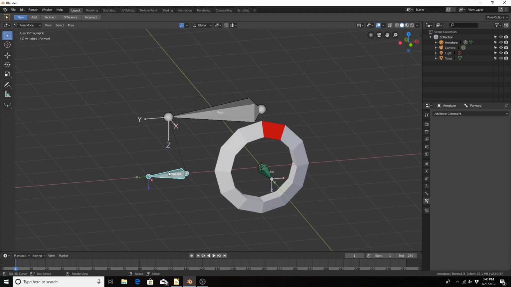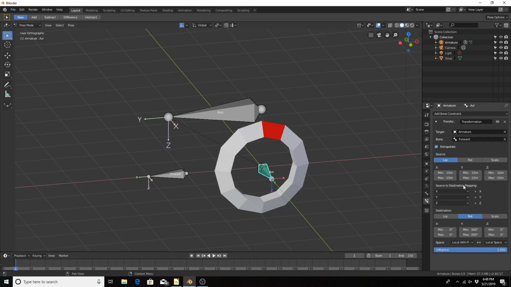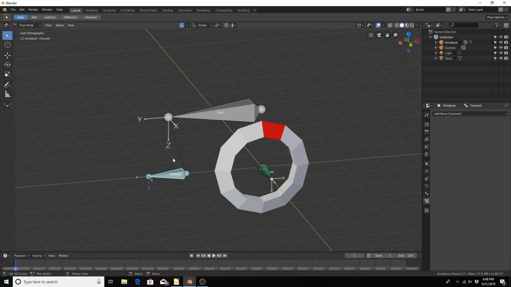So if I grab this forward bone and hit G, Y, Y to move locally in the Y direction, the axle bone spins on its Y axis. Now if I click on this axle and change the mapping from Y to X and hit G, Y, Y, it no longer spins.